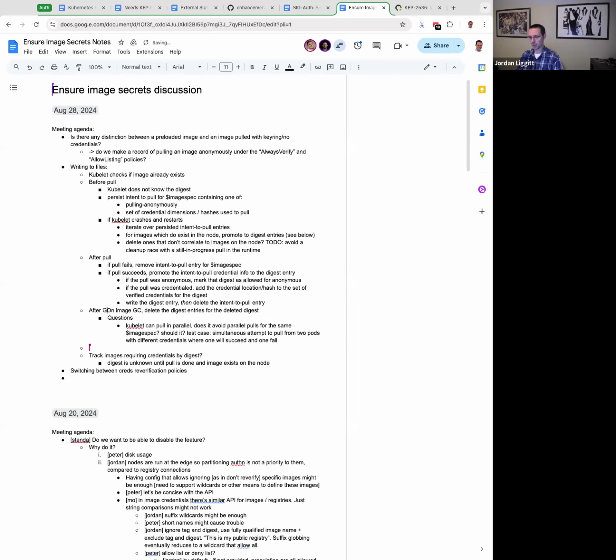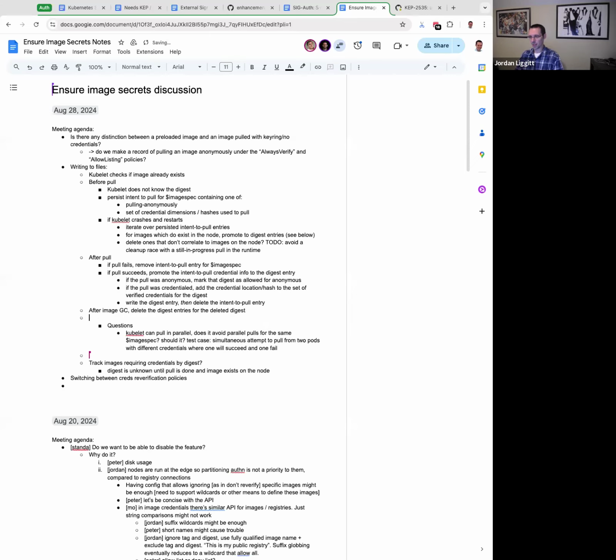After image GC, we can do that. On startup, we can delete digest entries which have no corresponding image on the node.